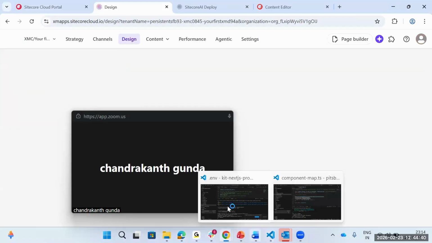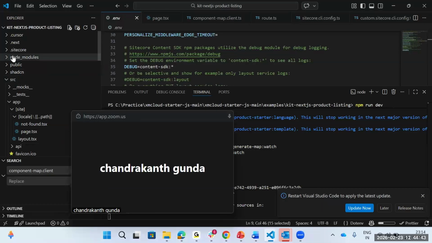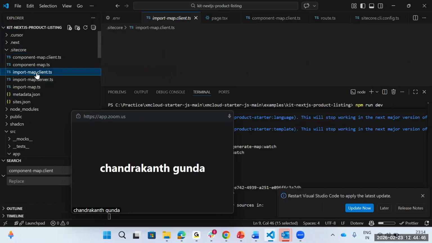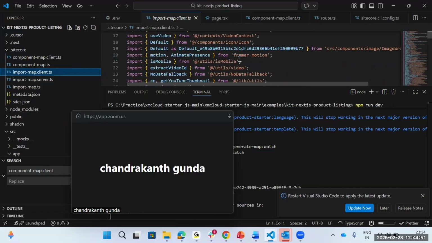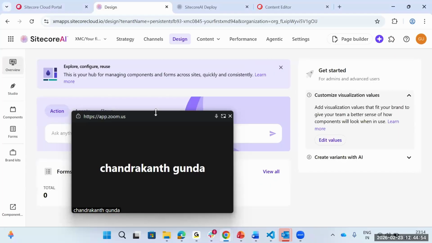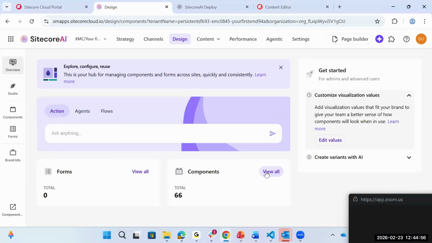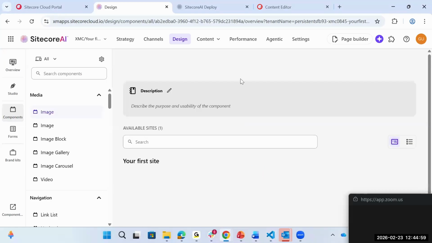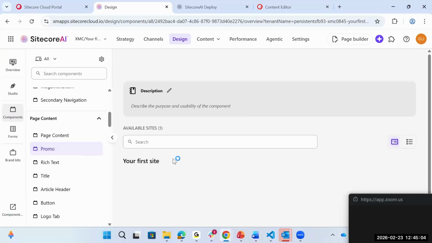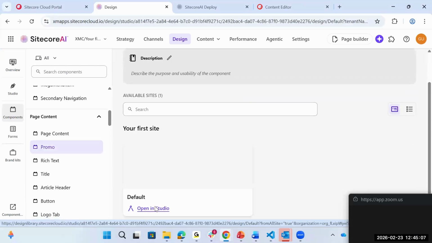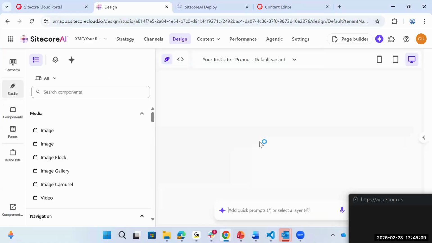Basically we have this file called import map. What is the purpose of this import map? It is used to generate the code in the design library. If I go to the design library and see the components, suppose the promo component, we can see both the design as well as the code here.